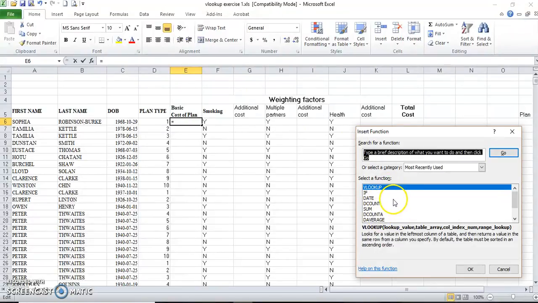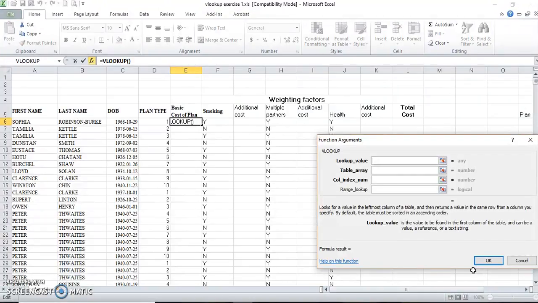Now in this section where it says select a function, VLOOKUP is at the top. That's what I'm going to use. However, if in your select a function window you do not have VLOOKUP, you will type VLOOKUP. It will appear in the search for a function window, and we click on go. VLOOKUP is now at the top of the select a function window, and OK.